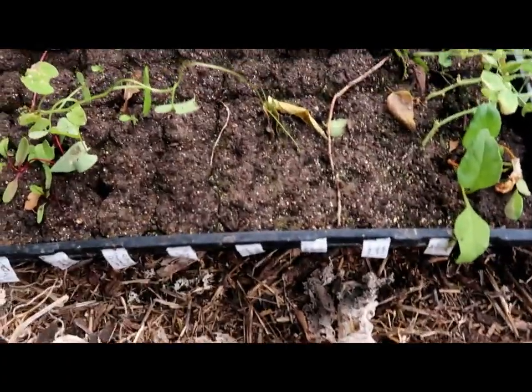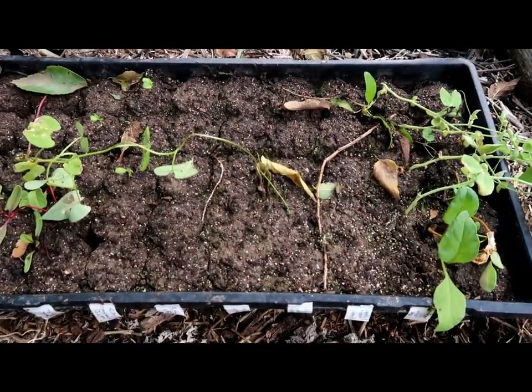This morning I'm out here in the garden and it's supposed to rain the next few days, so it's a great time to plant what little I do have of fall winterish vegetables. They got kind of a beating. I had them outside hardening off.